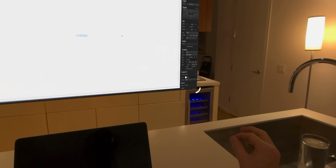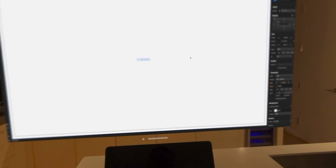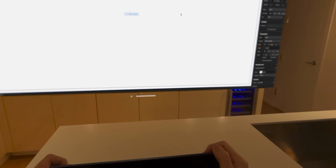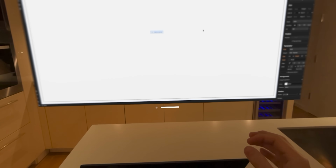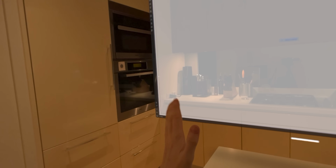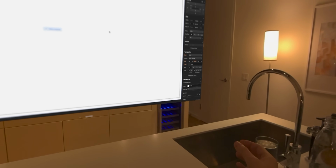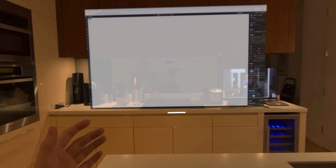So instantaneously, I went from a 15-inch development environment to, we can make this as big as we want. This can be like an 85-inch television screen, and I can put it wherever I want. One of the things I didn't see in a lot of the ads or the documentation for Apple Vision Pro is that when you move something closer or farther to you, it's not that it's getting huge, even though it's right next to you. Obviously, this is not great, but it actually relatively keeps the size consistent. It just changes the perspective. So even though it's a large display, you're not overwhelmed with it. It's just positioning it where you want.